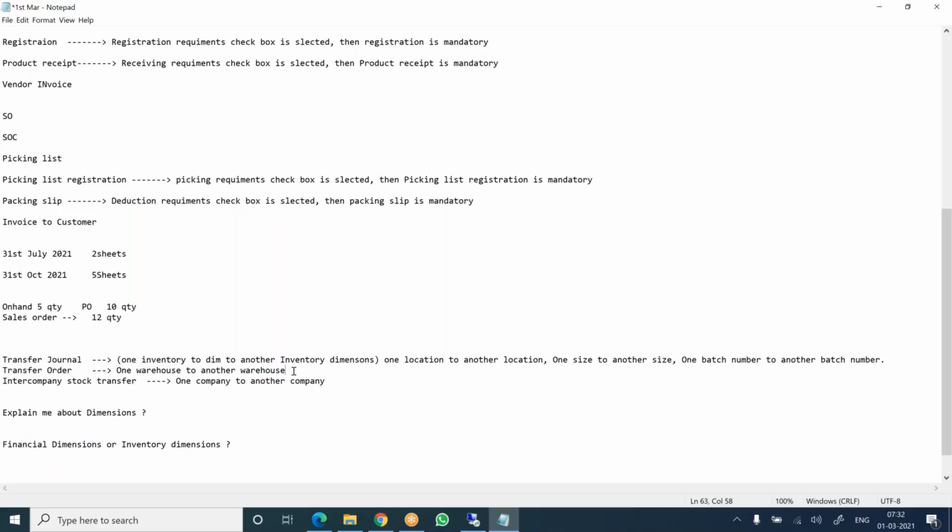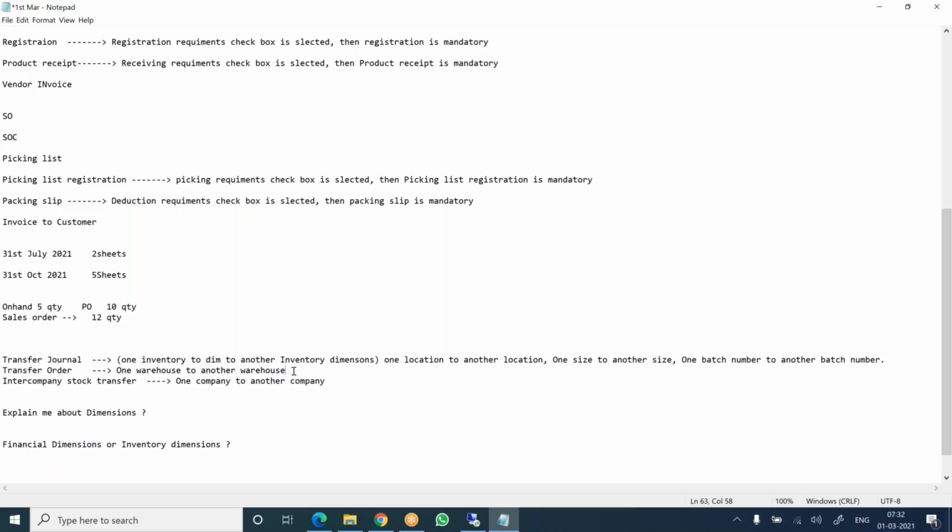There is a distance between the two warehouses, so for some time the stock is in a transfer warehouse, maybe a truck, an auto, or a courier, whatever it may be. That is a transfer order.